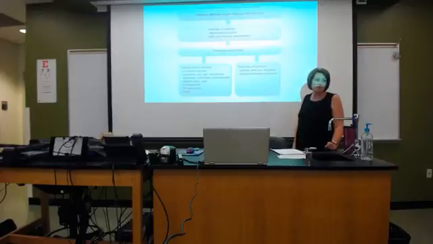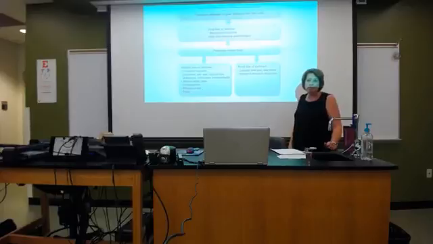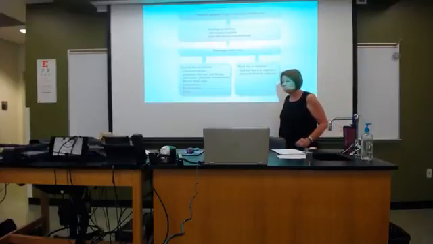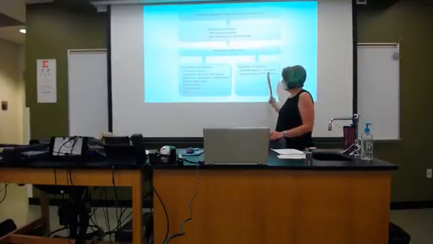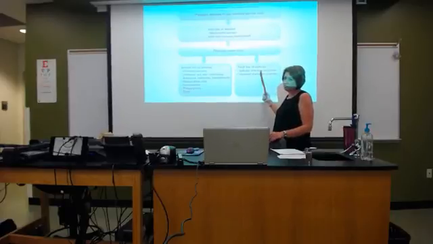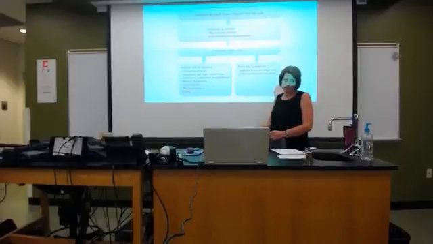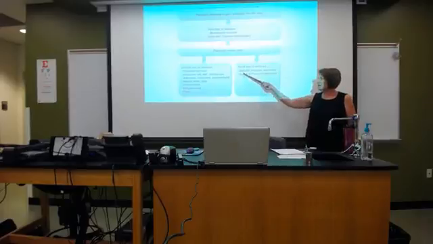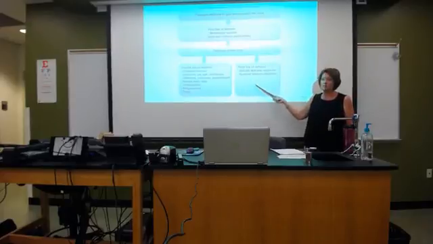Because if I've been exposed to that pathogen before and my body built up a memory cell, I don't have to do that anymore. It goes immediately to that. So my second line of defense is going to kick in. If it makes it past the second line, I now have to move to my third line. Now, in my third line of defense, I get either a cellular immune response or a humoral immune response.